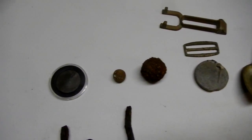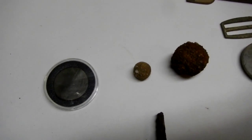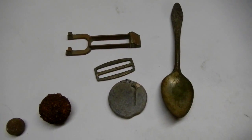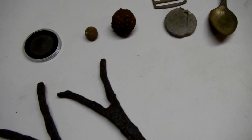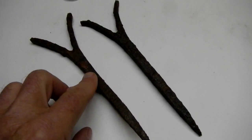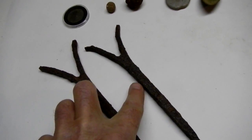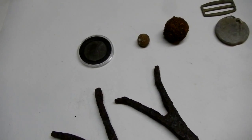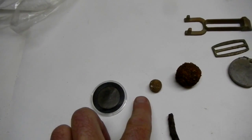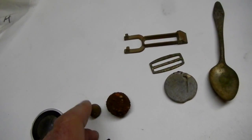In our first year, we've been able to meet up with other people doing similar activities, and they've shared some areas with us to explore in nearby towns. Some of these items are from the 1600s. I mean, these are from a campsite where a spit was put across two stakes and a fire to cook an animal. This is a large scent with really nothing left to it. A lead musket ball, a steel shot.